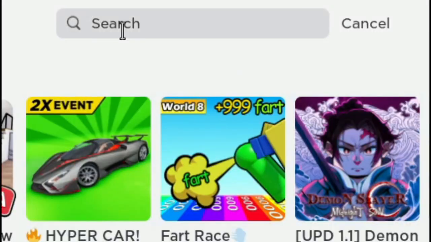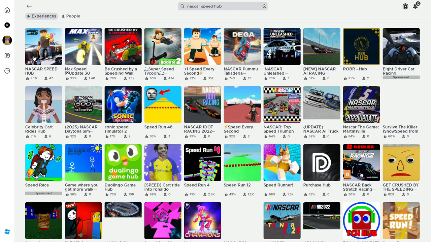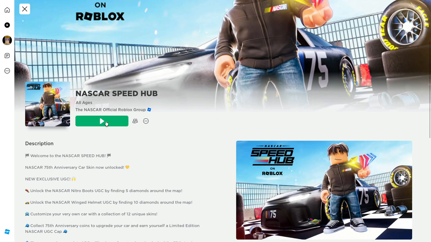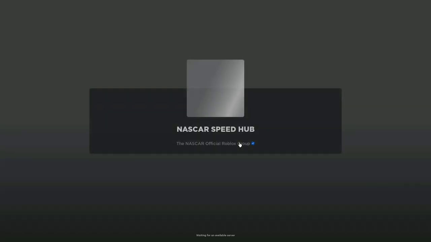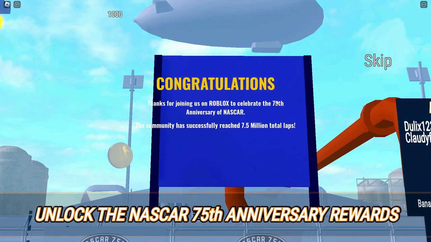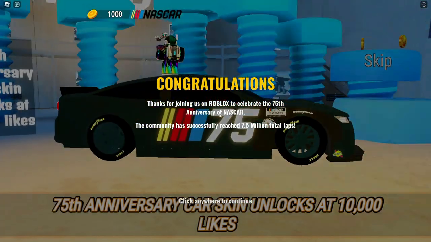Now, go to NASCAR Speed Hub game. The NASCAR 75th anniversary jacket is automatically unlocked upon entering game.